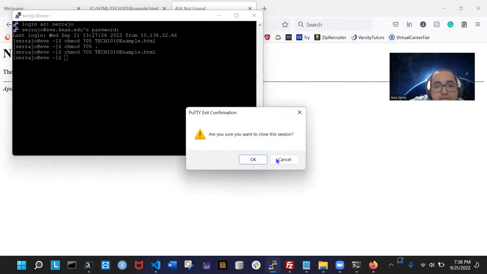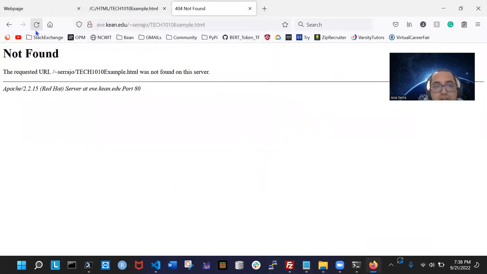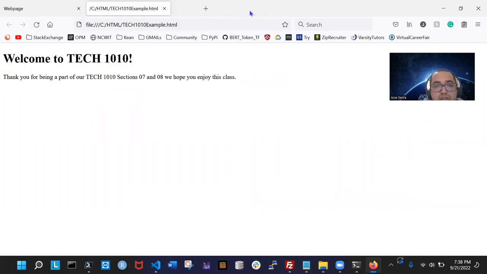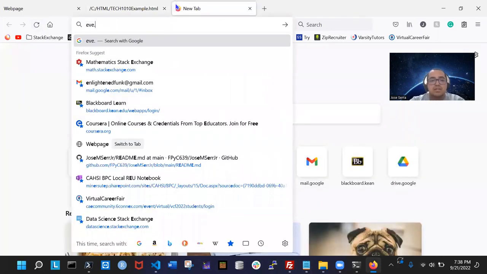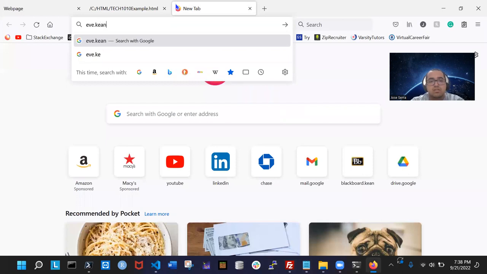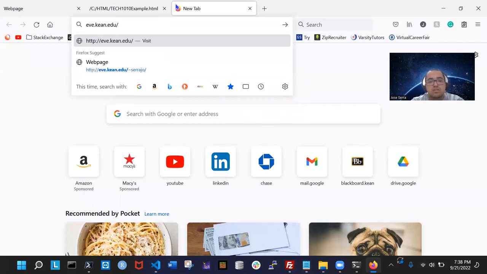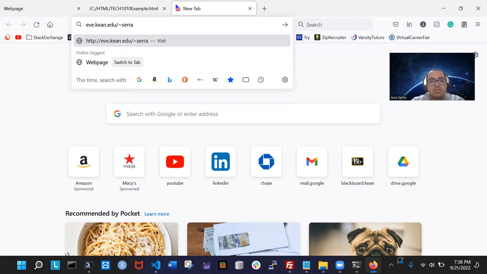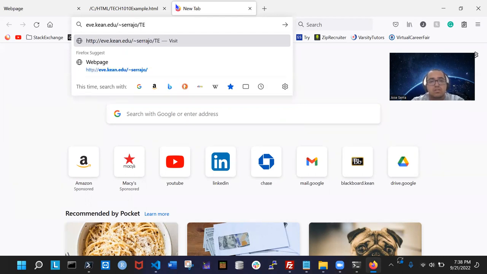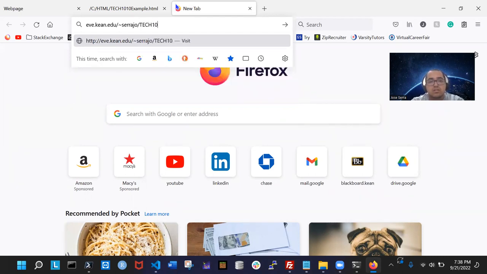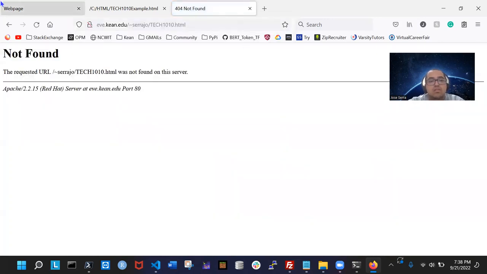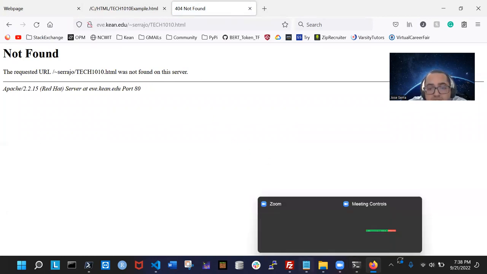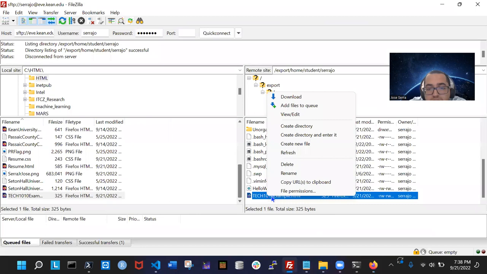Let me go back to Eve. It keeps saying not found on server, but it's here.